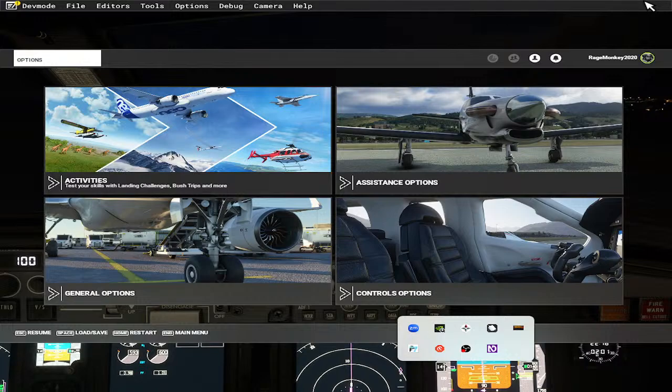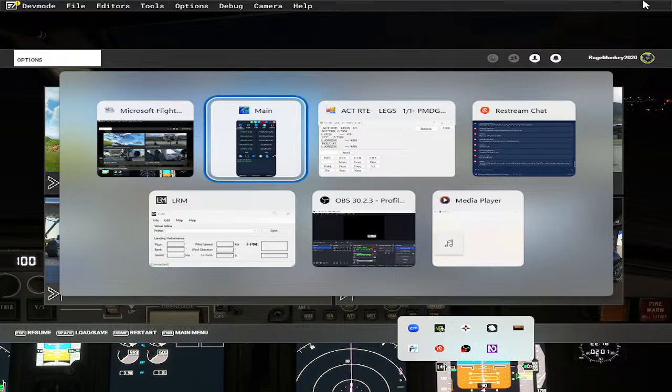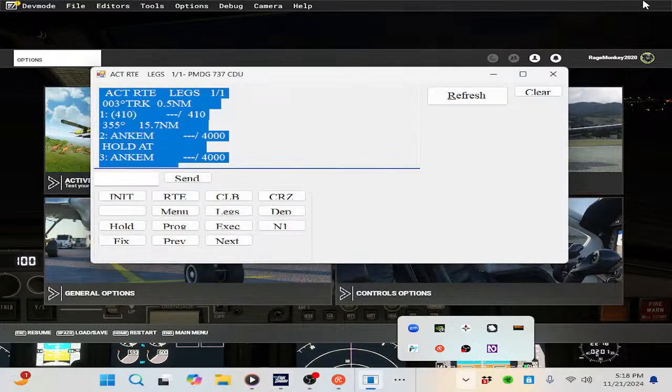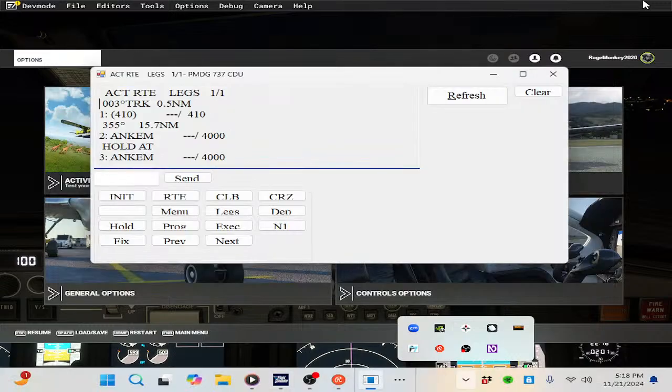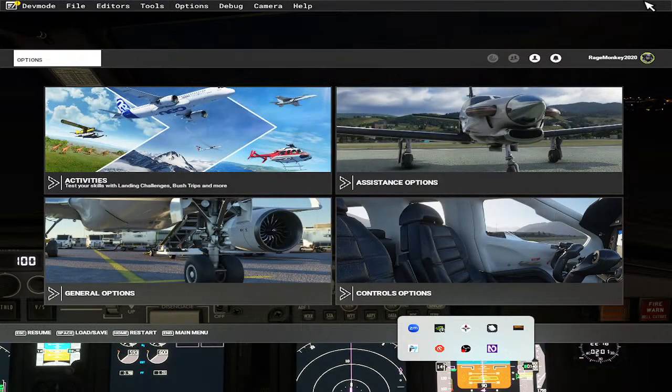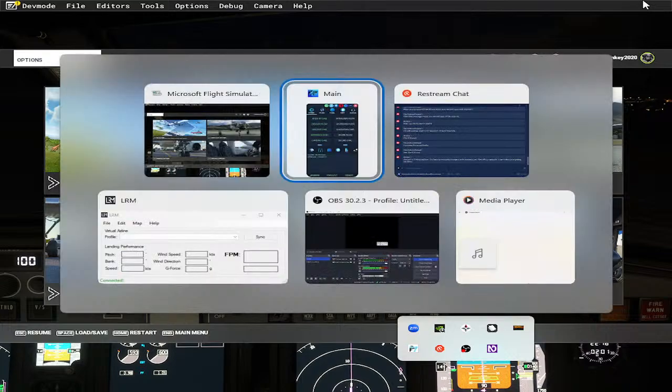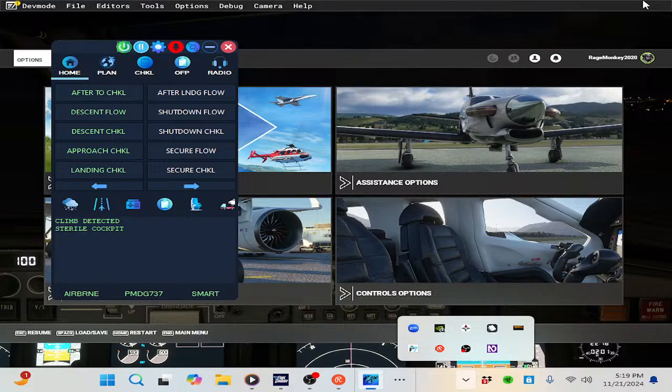Anyways, I gotta shut up. Main row 1 column 207. TFM. PMDG 737 RTE X1 slash 1, RTE 0033, TR1 410/410. Ancom /4000 hold at. See, it went past the runway altogether. I need to do an airport that I know. Main row 1 column 2206. I think everything's fine. I think it was me on that airport, because I don't know that airport.